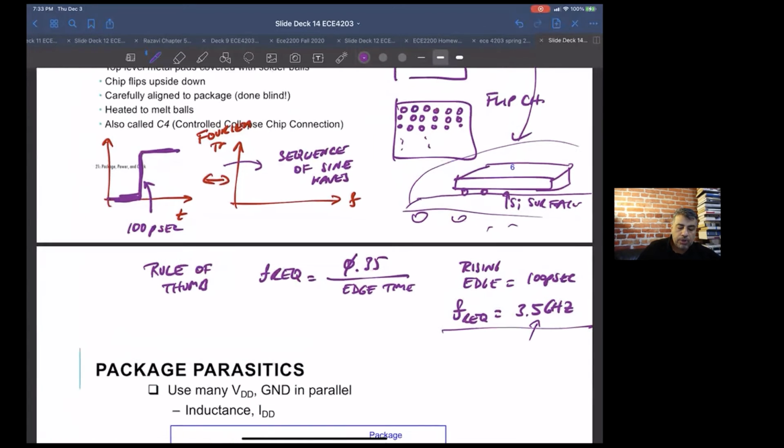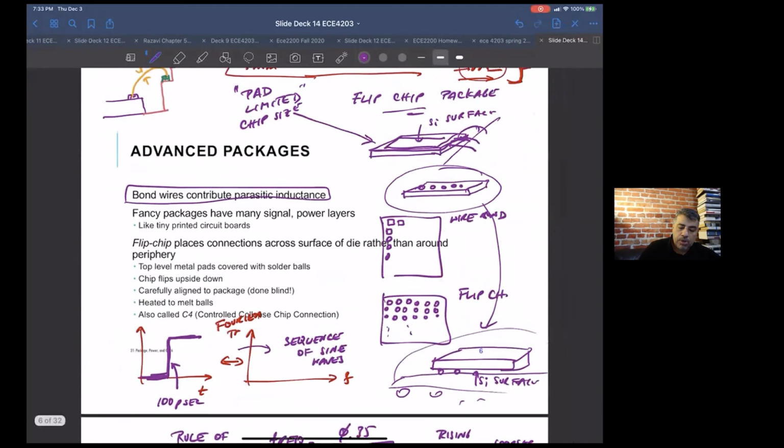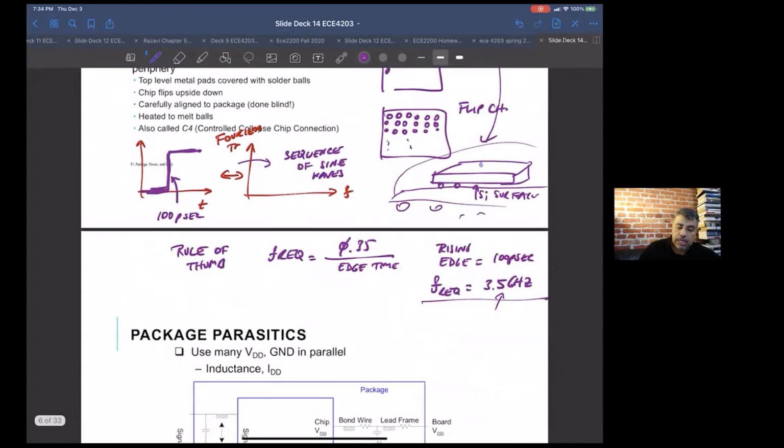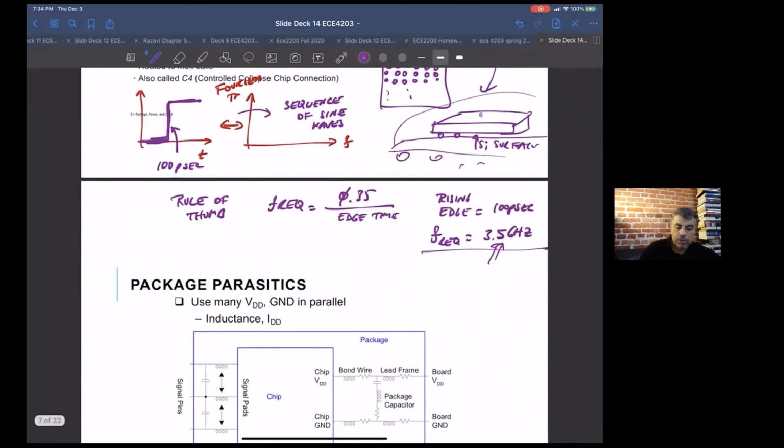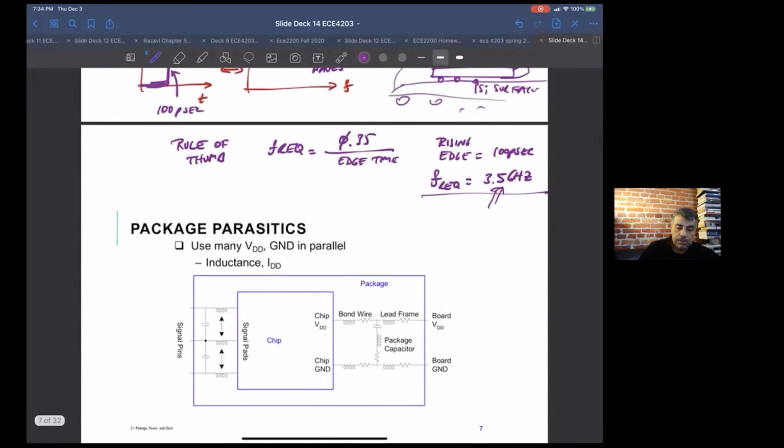If you remember, the impedance of an inductor is j omega L, where omega is the radial frequency. So as your frequency goes up in an inductor, your impedance goes up. Basically you multiply this 3.5 gigahertz by your 10 nanohenries, and at those high frequencies this wire bond will look like a significant resistance. We'll get to an example of that. So anyway, the wire bonds tend to be a difficult problem.